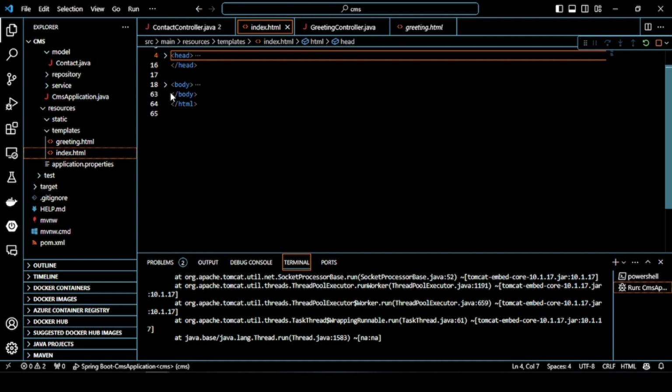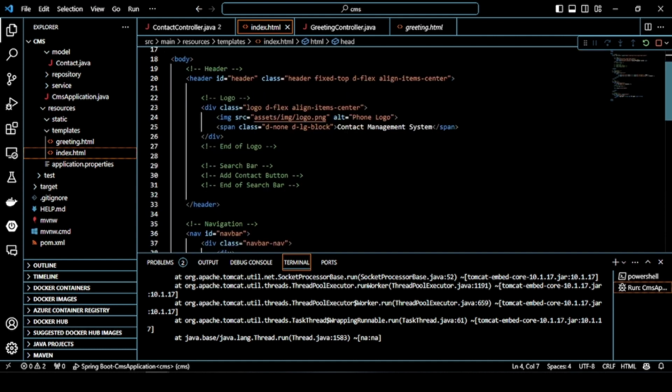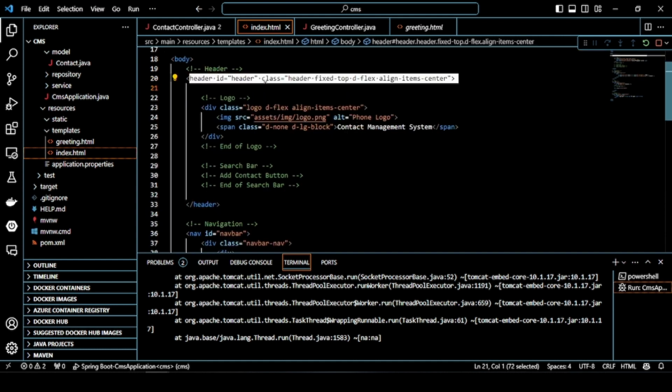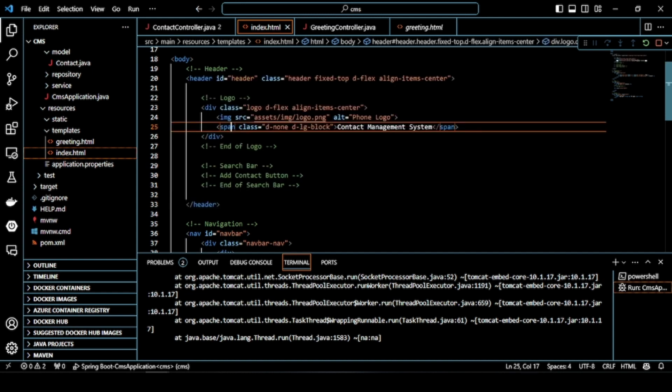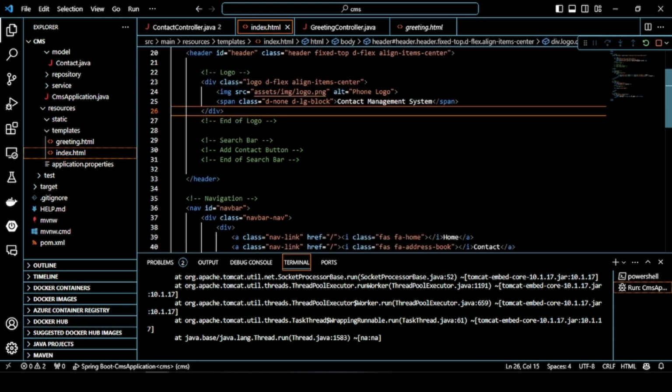And inside our body tag we have our header, and inside our header we have a logo and a title, Contact Management System, under a span tag.